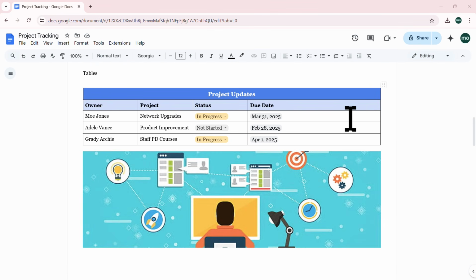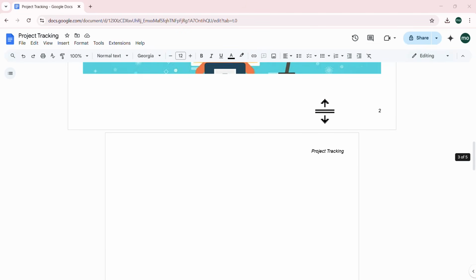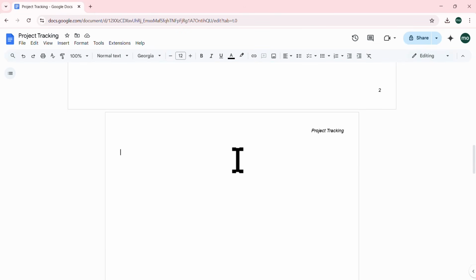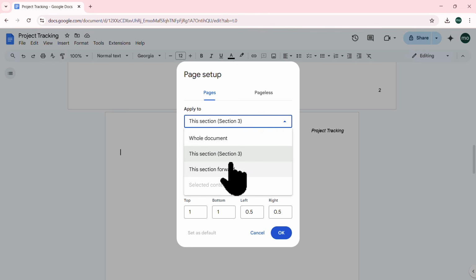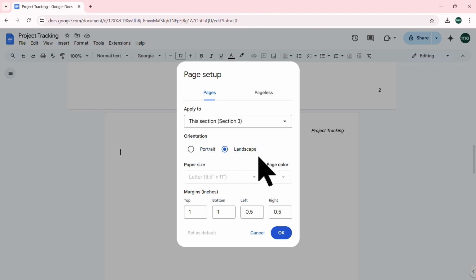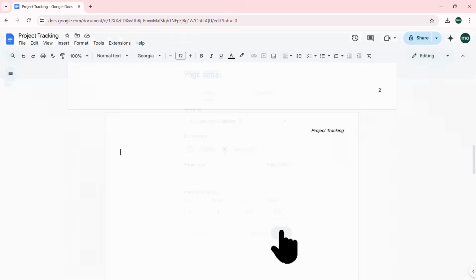Let's go ahead and add a chart visual. I'll scroll down to page 3. Now page 3 has the portrait orientation, so I want to go ahead and change that. I'll go back to the page setup here, and I'll go ahead and change this to landscape. Now I can just make this page, so this is page 3, section 3, or going forward, I can just apply the landscape orientation to any pages that I add in the future. For now, I'll just leave it just for this section only. I'll go ahead and press OK.